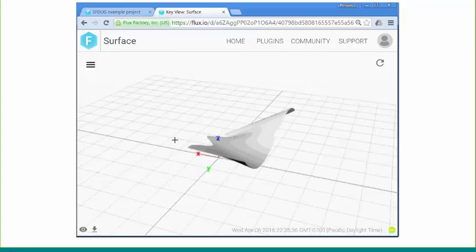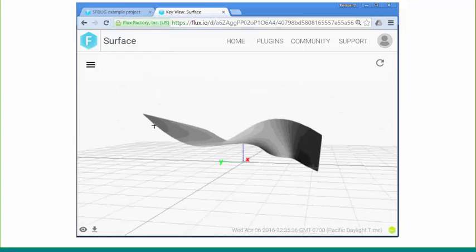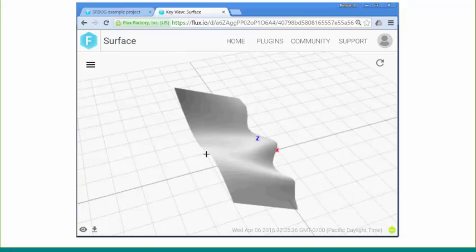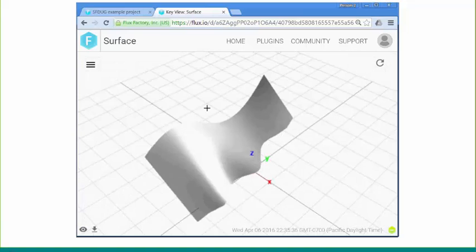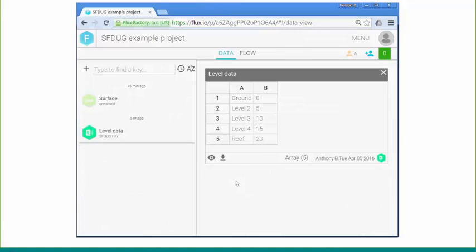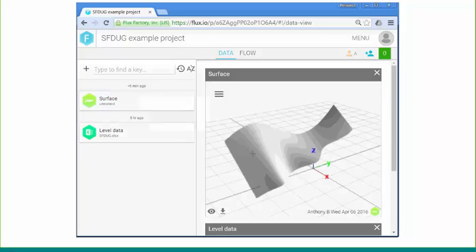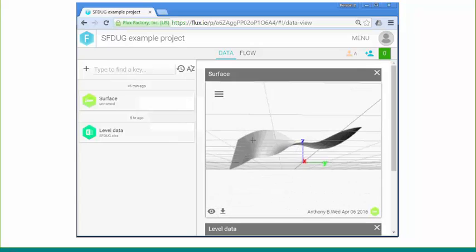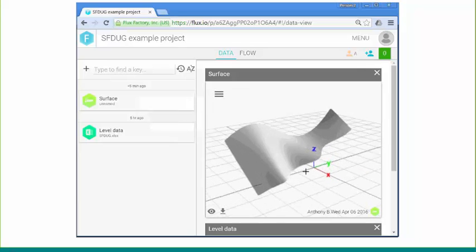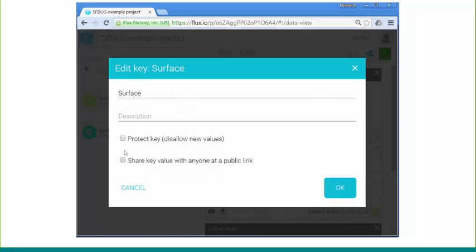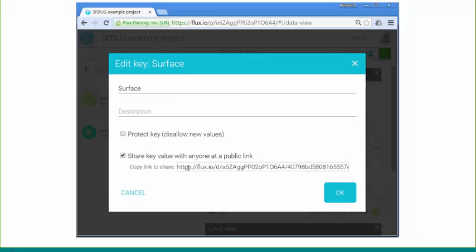So potentially anybody with that link, you can put that in an email to somebody. Exactly, yeah. And the reason we did this was that if somebody else had a Flux account, then they can log in with view-only access and see these things. But if you just want to share that with, again, your client, and they're not going to sign up for an account or something like that, we just want to try and make it as seamless and as easy as possible to share data. So they just hit that link, they'll see that. And we've got much wider browser support as well for those data keys. And I think they'll even work on some mobile devices as well.